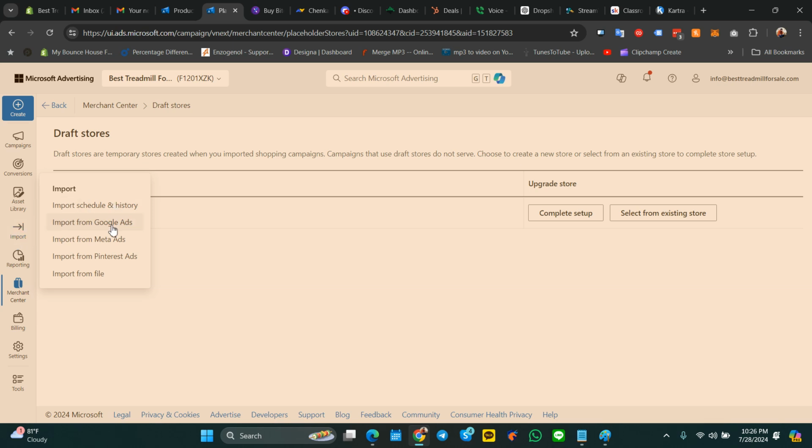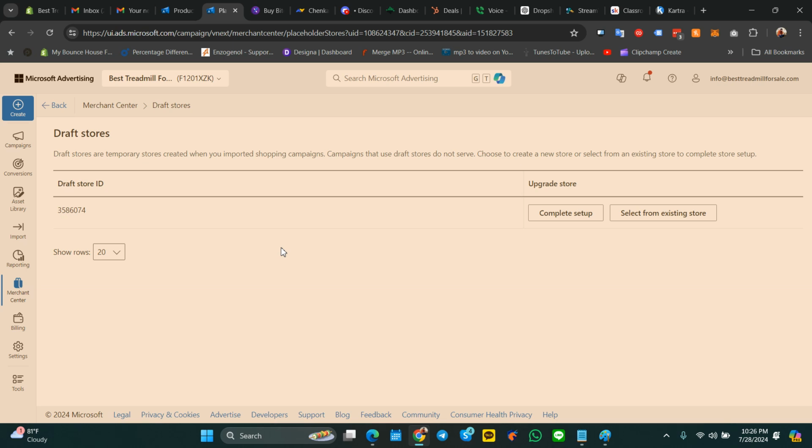One important highlight is you can import stuff from Google and Meta. It's good. The issue is that you don't want to use their auto feature to change your bids. They have a way of importing the bids directly from Google. I use this original import as a way of getting the data into Bing, but I'm optimizing Bing manually, not using the automated feature, because I'm raising and lowering bids based on revenue generated, and certain products sell better on certain platforms. So I want to do that manually.